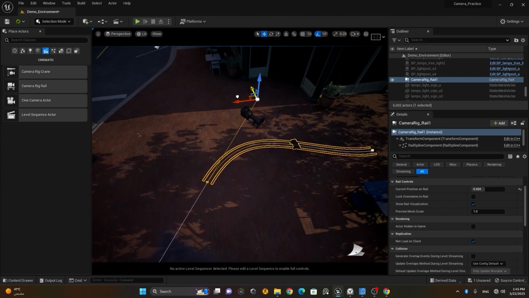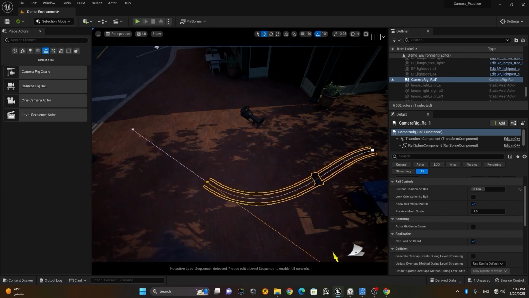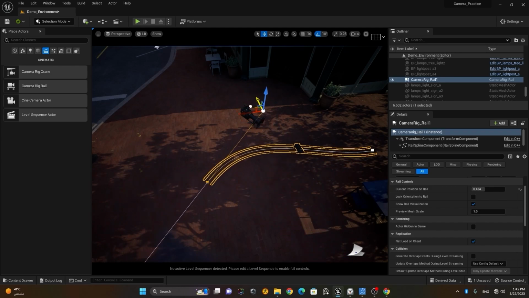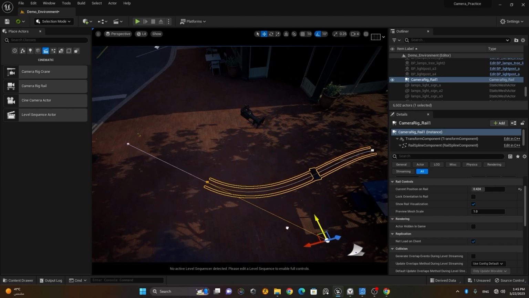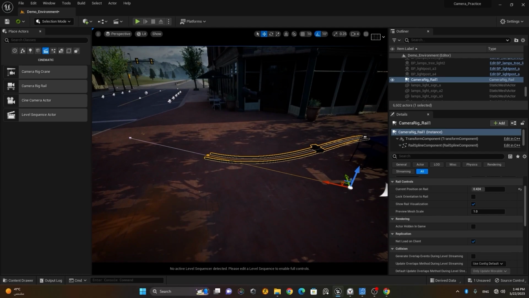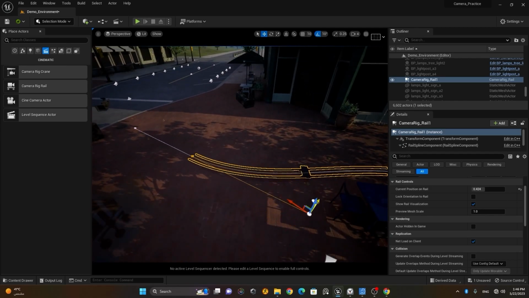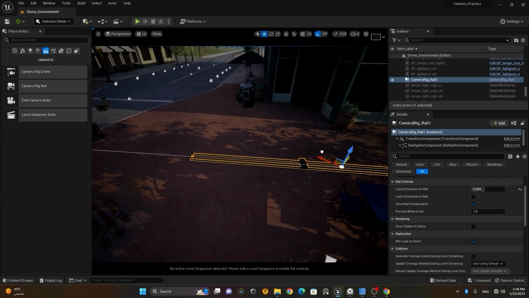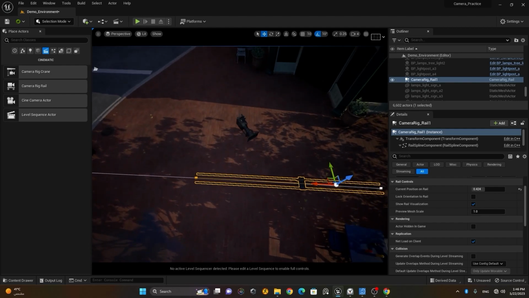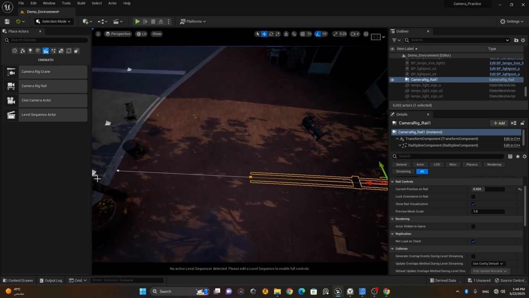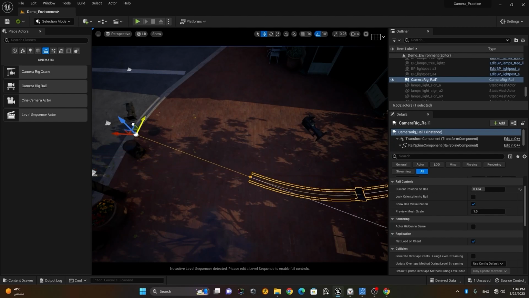If I select any one of these handles and move, it will curve my rig rail. The shape of the rail is reshaping, it's becoming more curved. So for example, if I take the first one, it will move accordingly.